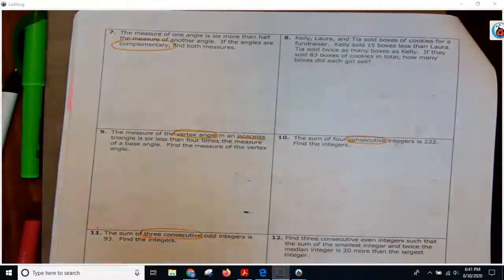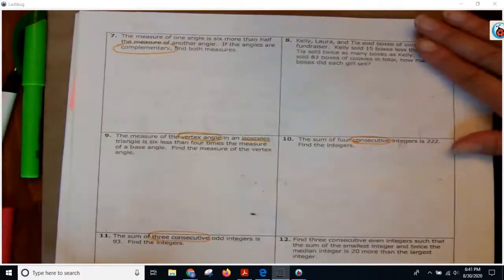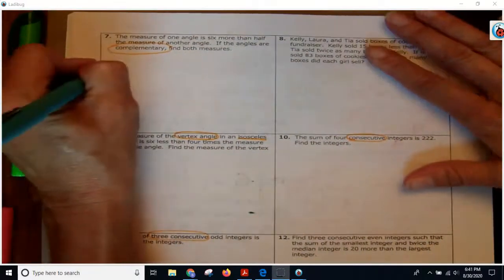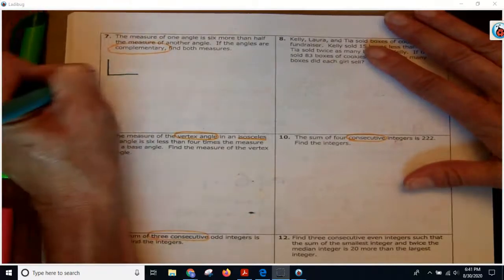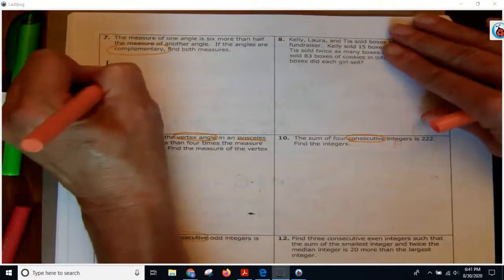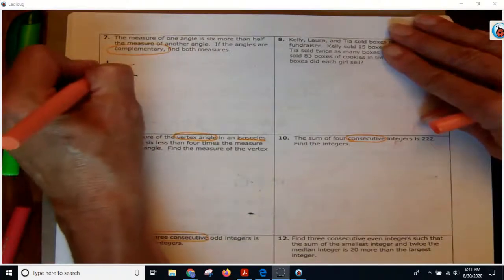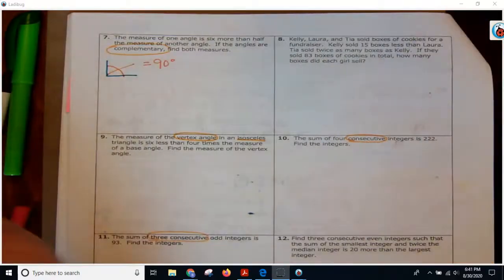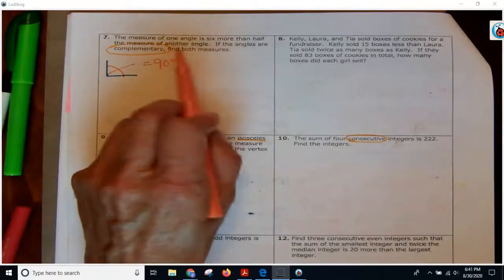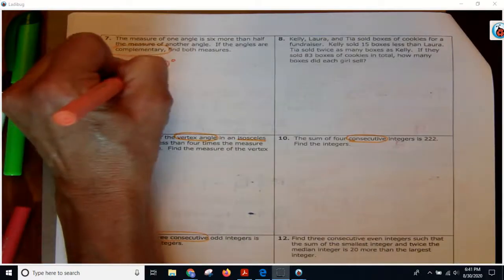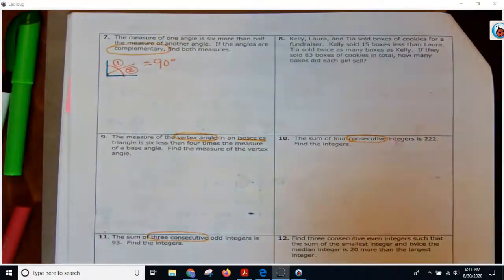7 through 12. But before you do that, I just want to give you a little bit of help. So number 7 talks about angles are complementary. That means that they form a 90-degree angle. So that's talking about two angles. So if you have one angle here and one angle here, when you add them up, they're going to equal 90 degrees. Okay? So what this is telling you is once you create your equations, you're going to have one angle here, and they're going to equal 90 degrees.